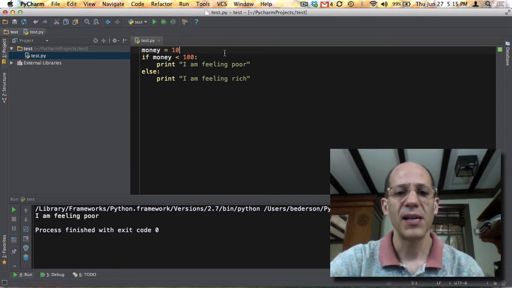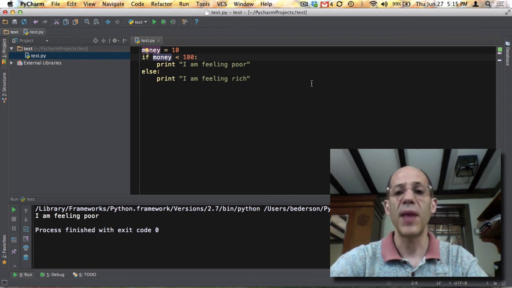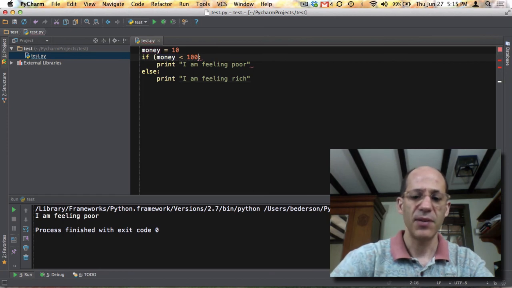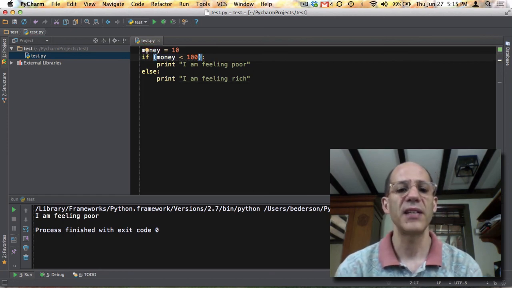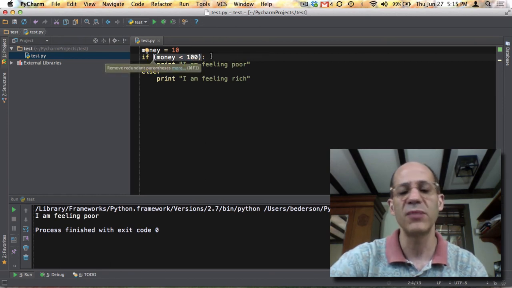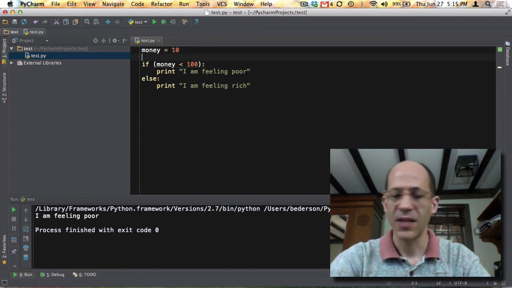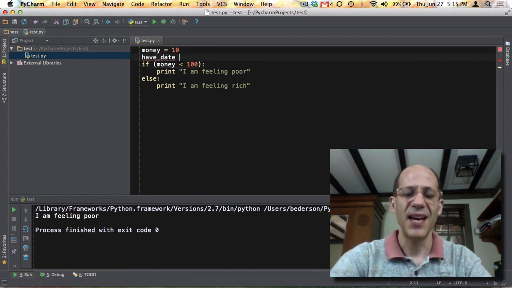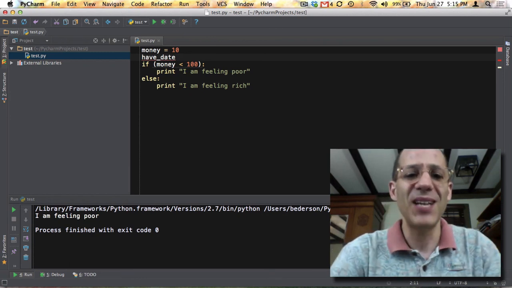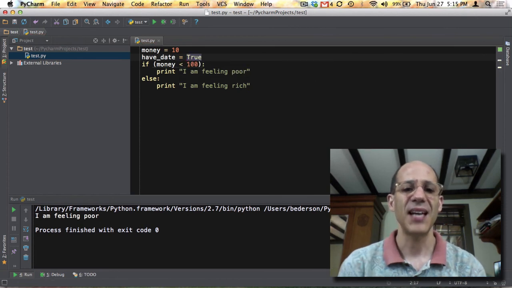Let's look at one more example. Remember I said that the if statement takes a single Boolean, even though that Boolean might be the result of a richer expression. For example, I can put this entire expression in parentheses, and now it might look a little bit clearer that this whole thing is one thing that gets executed. But those parentheses really aren't necessary. Let's add another variable. Say I like to date. Actually, I don't like to date because I'm married, but suppose I did, or maybe I have a date with my wife tonight, and that would make me happy. So I'll say have date.